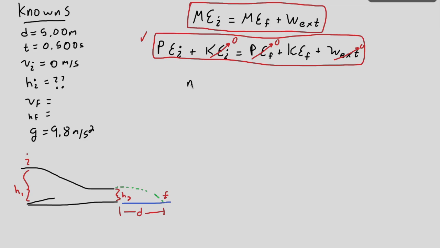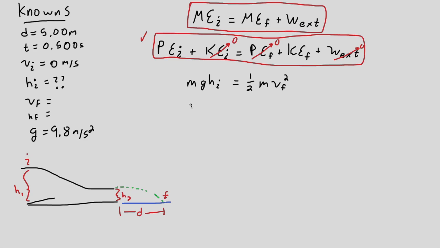that gets us. So now we're left with mass times gravity times height, and this is the height in the initial case because I'm talking about the potential energy in the initial situation, and that's going to be equal to 1/2 mass times velocity squared, and that's the final velocity. Now we have two unknowns. We don't know what the height of this object is, and we don't know what the velocity is at the end. And we also don't know the mass of the swimmer.